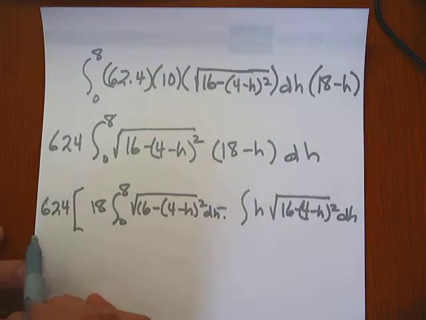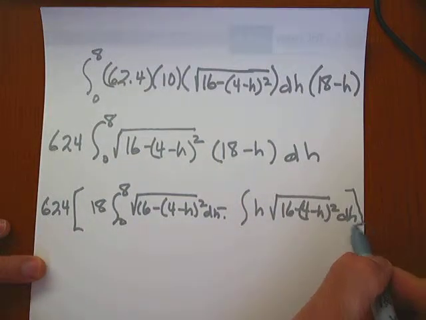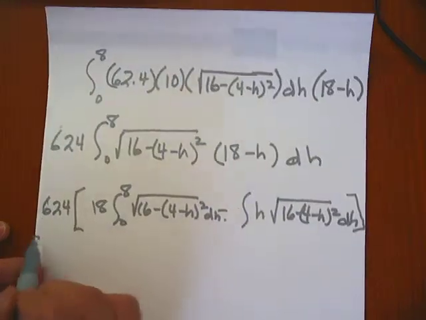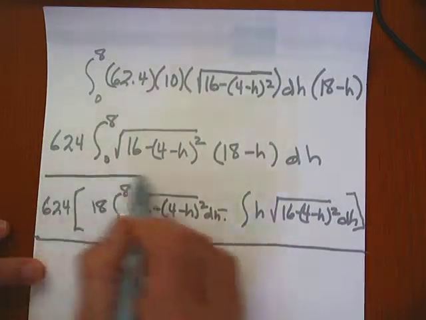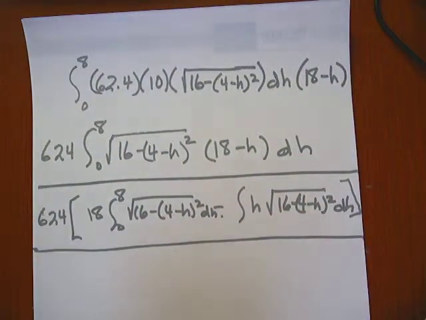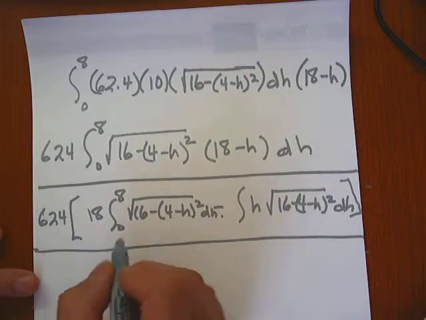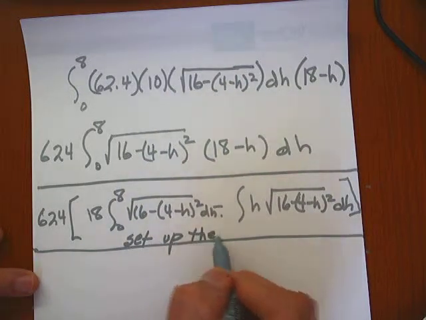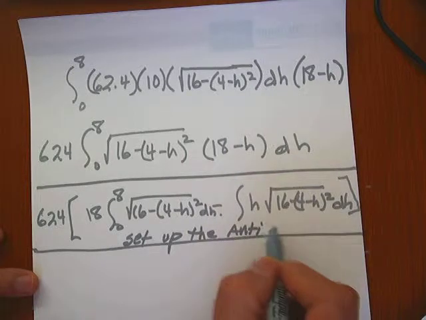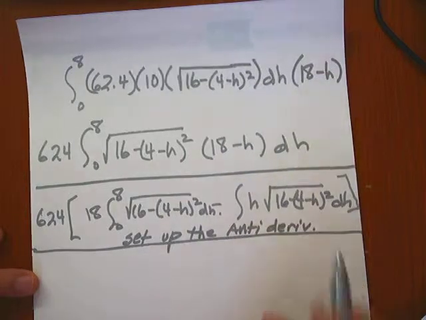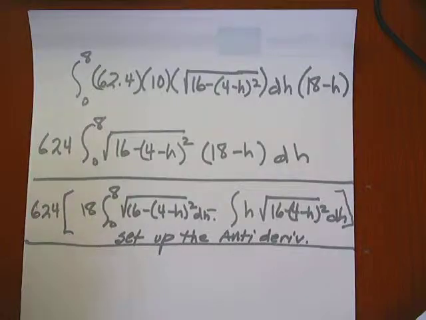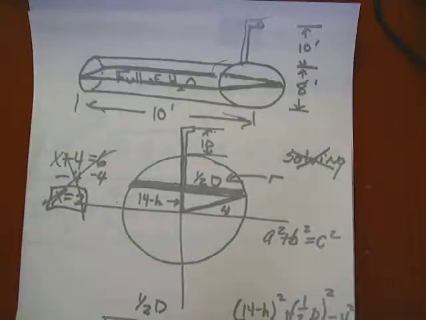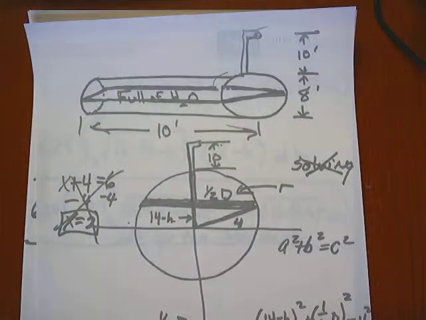And this is where we need to stop, because you have to go to the table of antiderivatives to do that, and that's where we ran into a problem with it the other day. Most of your problems are going to ask you to set up the integral. And I hope that helps explain that relationship.